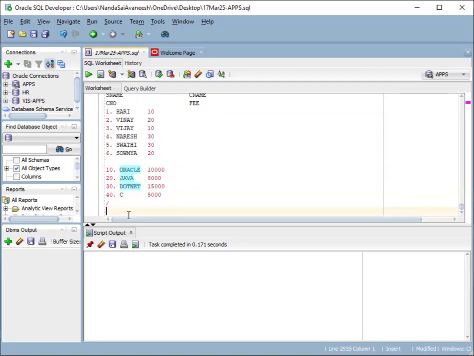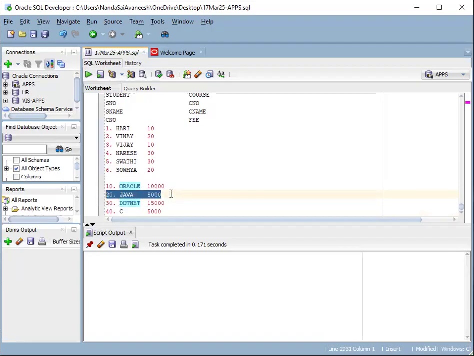Suppose somebody asks who is learning the Java course. Then I need to join both the tables. If you select only the course table, you'll get only the Java course information and fees.